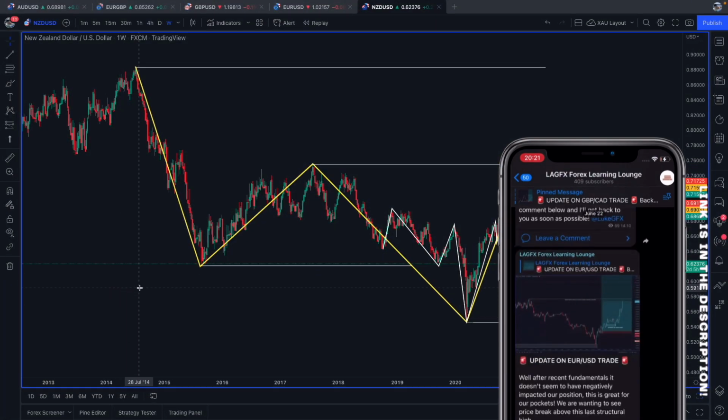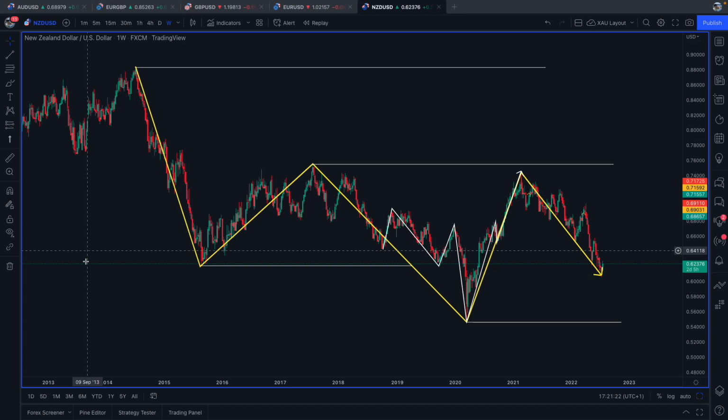Now moving to the live markets and showing you some live examples. As we can see here, we are looking at the NZD USD pair. Again, I have highlighted the structure of this market, both with the higher time frame structure and the fractal structure. So the yellow line is the 1 week structural time frame. As we can see, we have a swing high here. We have a second swing high here, which is actually lower than the previous one, as we are following bearishness. And then finally, we have what looks to be a third swing high.